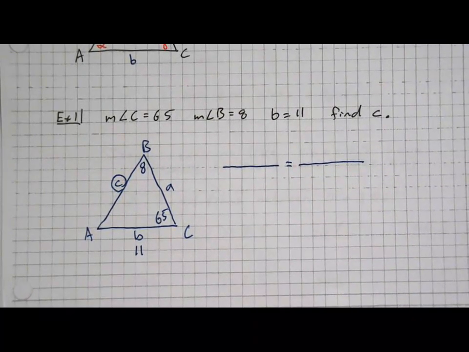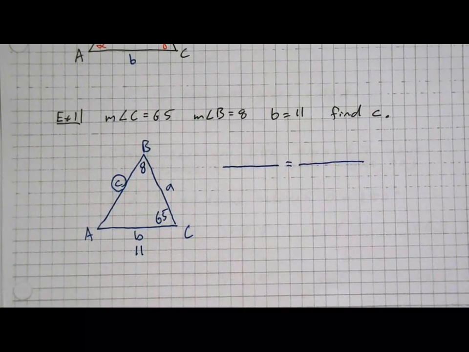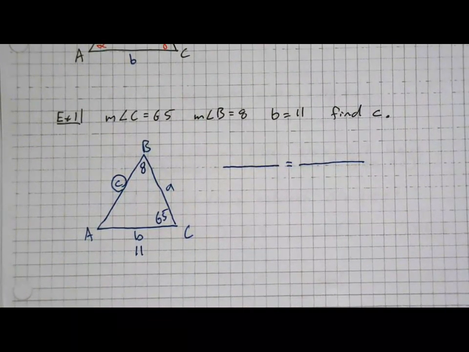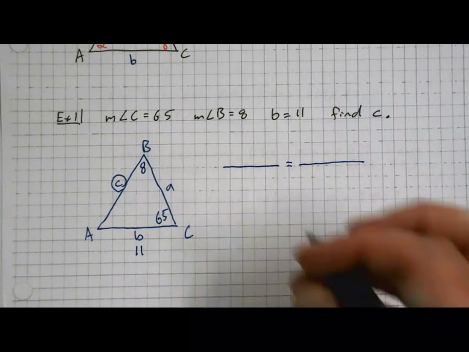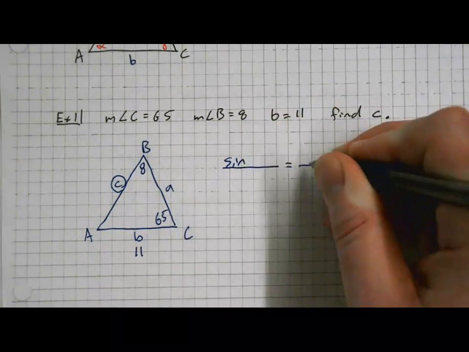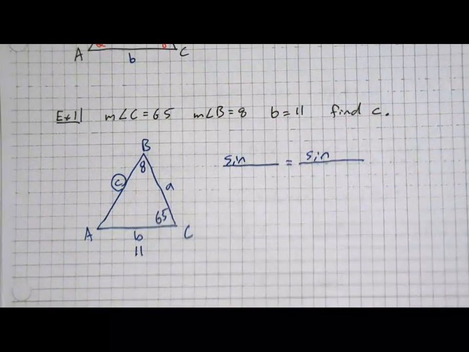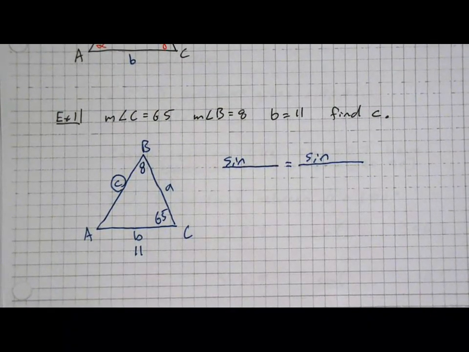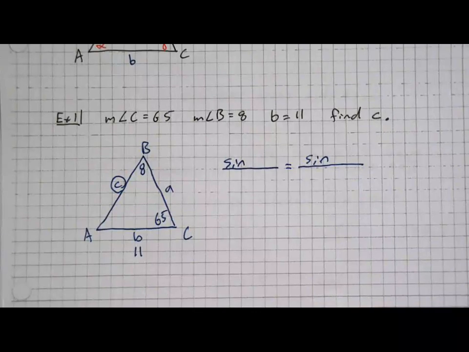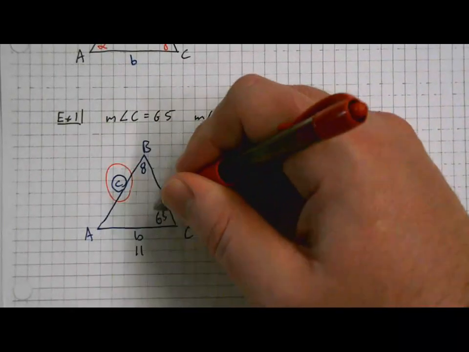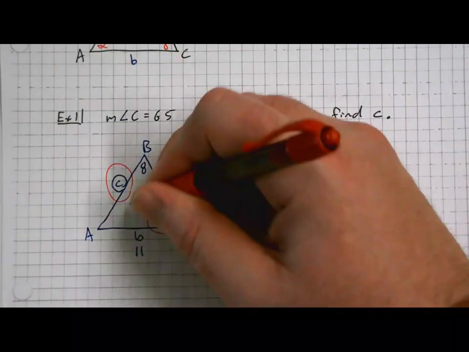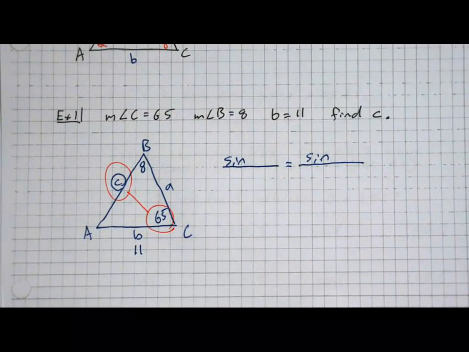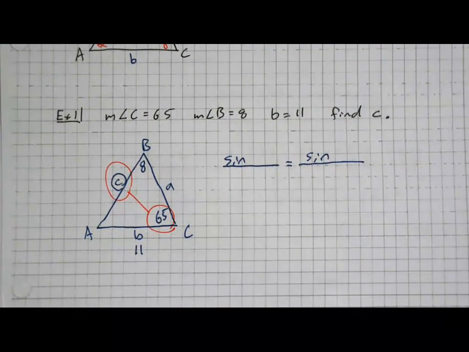All right, law of sines equation. Are we ready? Give me the universal sign if you need a minute. Who needs a minute? You guys with me? All right, sine of something over something equals sine of something over something. So we need to get C into one of these fractions, and 65 is the angle that's across from it. So we need to get C and 65 into one of these fractions.